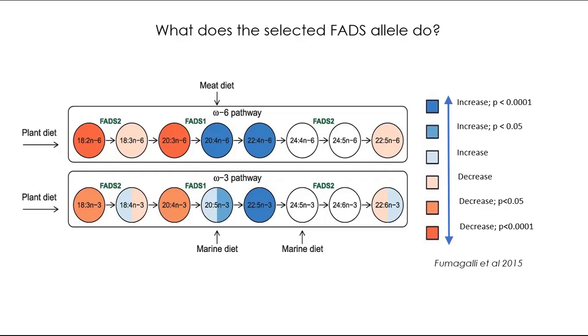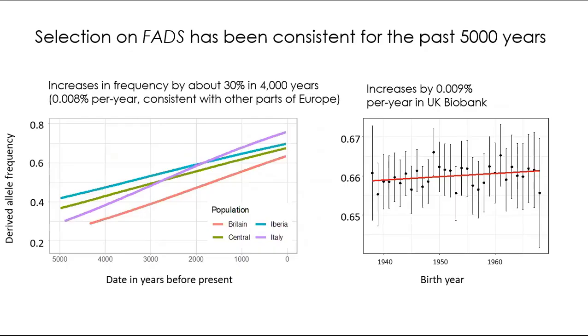Okay, so actually we know exactly what this gene is. And it turns out that selection actually has been pretty consistent over the last 5,000 years. Okay, so if we look at the frequency of the allele which increases enzymatic synthesis in different parts of Britain, this is directly inferred from ancient DNA. You can see the frequency has now increased consistently by about 0.008. It's not going up very fast, but it's consistent.